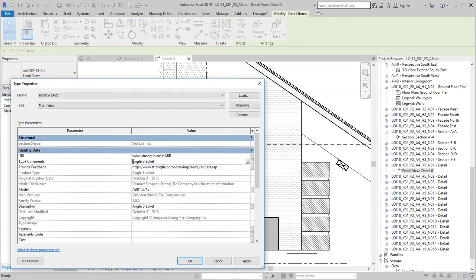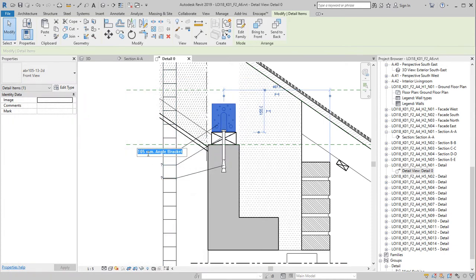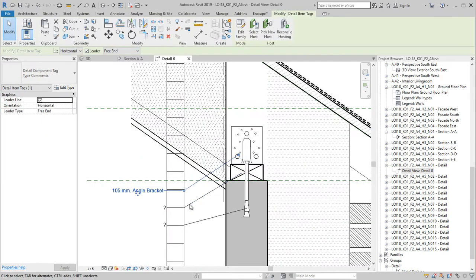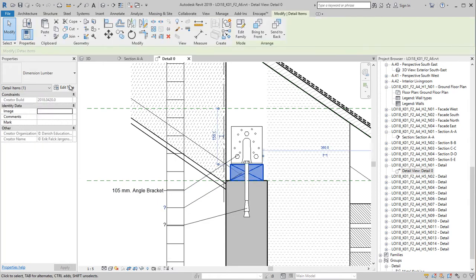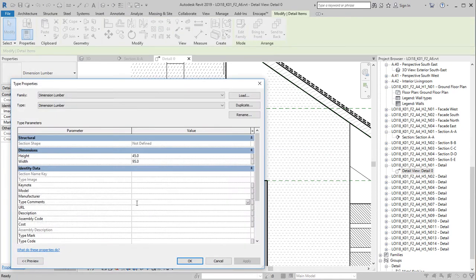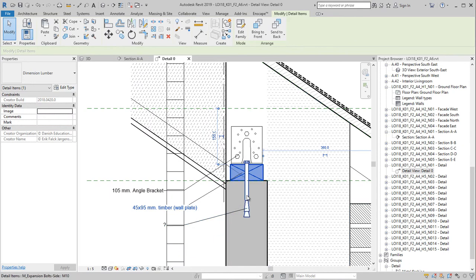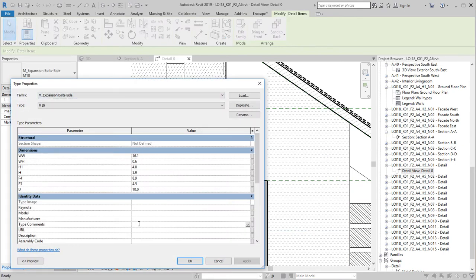So I'll add some information in here, and it will then be visible in the tag. And this is a bit smarter because then you can reuse the information that we have in the type comments value field. So if we would like to change something later on, we only have to do that in one place.